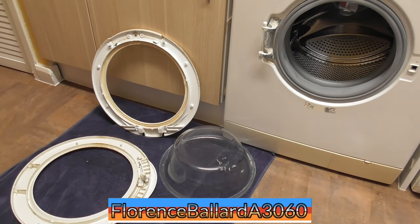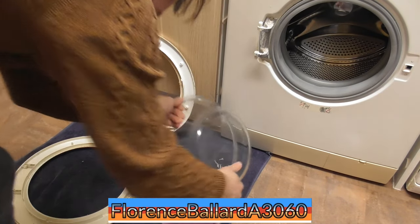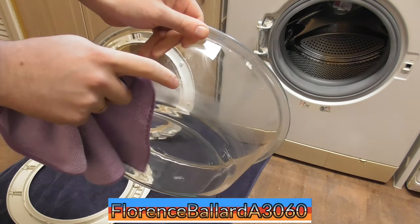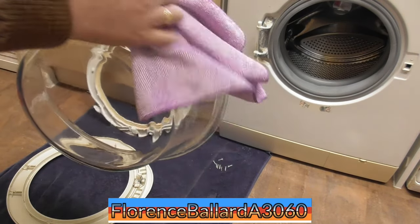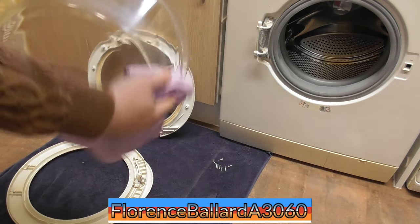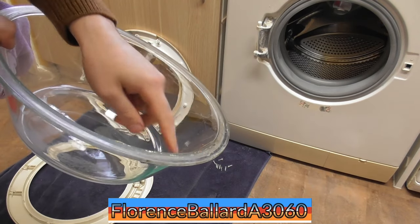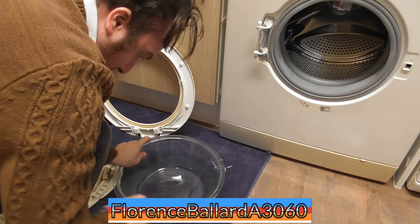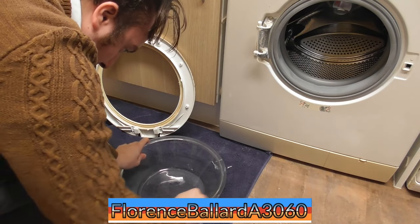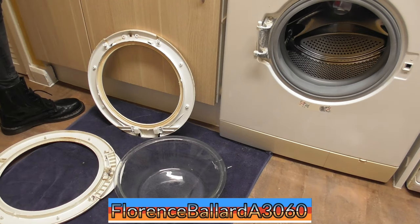There's the door in three parts. Door glass doesn't need much, but this is the main bit. Obviously you've got the usual limescale on there. Most of this has been cleaned off during the maintenance wash, but the rest of it here is what we're getting at, from loads of laundry put in. Hot water from there, yeah.